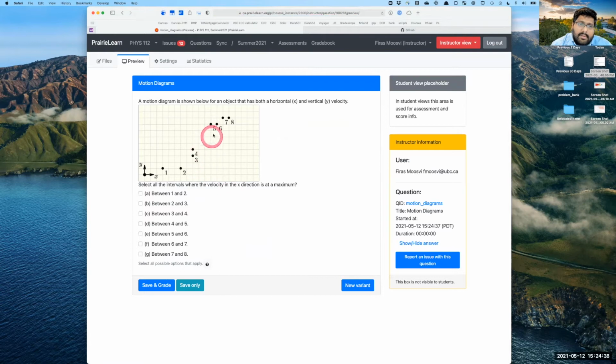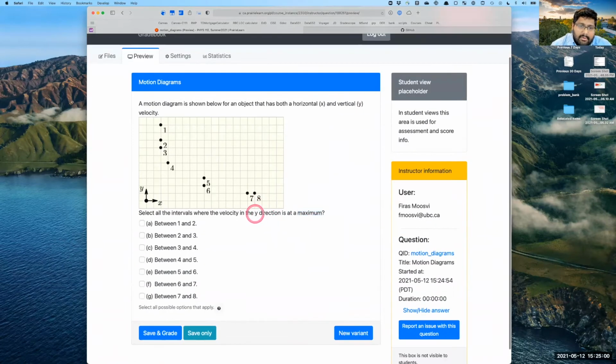So here you can see that the points on the graph are actually changing randomly as you click new variant. And this is a hugely powerful feature of PrairieLearn, which doesn't really exist in many other platforms, because you can dynamically generate images. And not only that, but if you notice here, the x and the y direction are randomized, right?